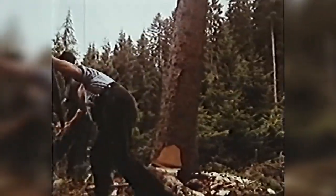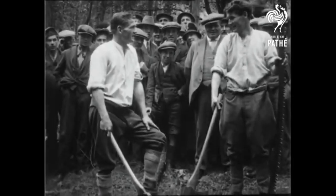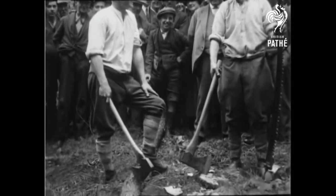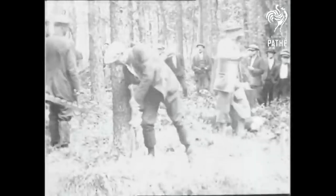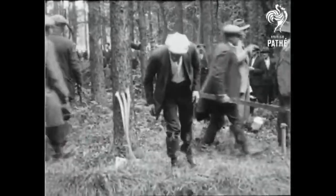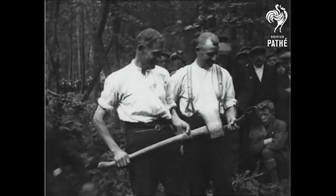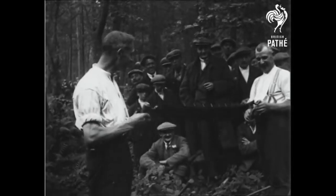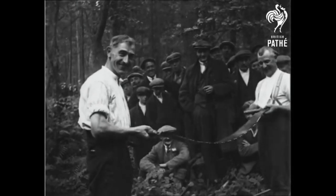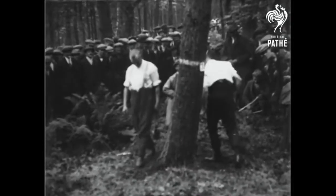Generally you'll see very long-bitted, thin axes with a very small bit — if it's around three and a half to four pounds. You'll also see axes used for a similar role, such as the big Welsh patterns, which have a wider bit. There are also similar French axes used for the same role — six, seven, eight pounds, very long-bitted and thin, with no pole and very unbalanced. The reason they went for eight-pounders is because you've doubled the edge length over something like the nine-centimeter Berlin or Cogni pattern, so you need to increase the weight to get the same penetration. It's also a slightly different style — generally used for felling in conjunction with a saw.